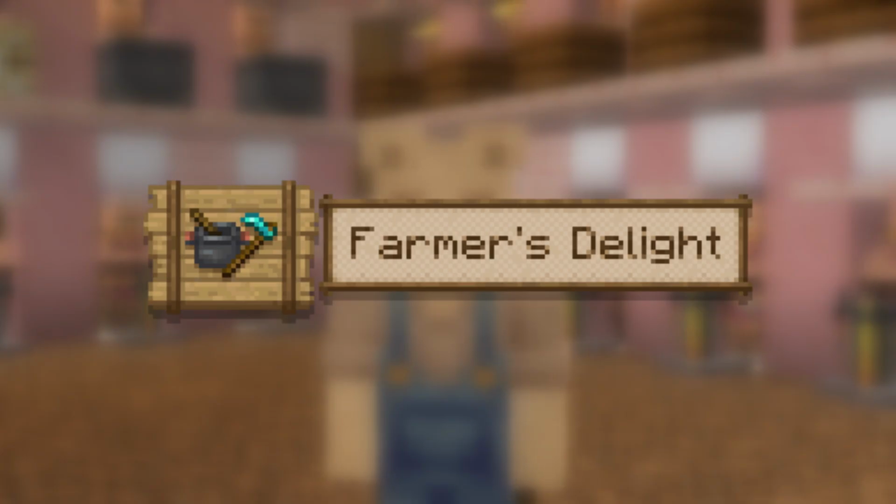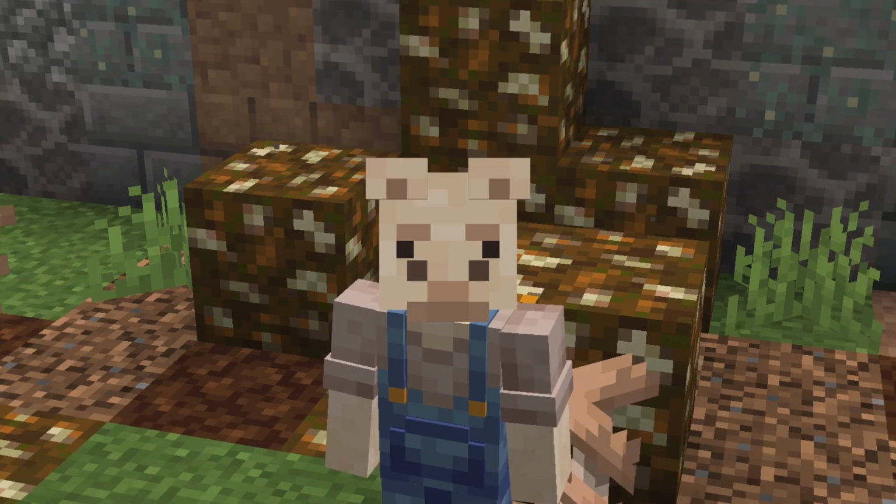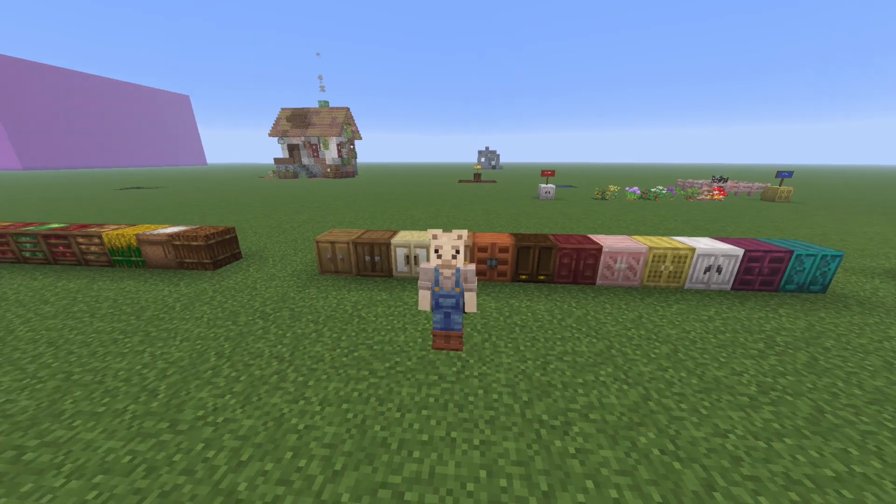This is Farmer's Delight. Now, given the name, this mod focuses on farming. However, it also adds in brand new weapons, blocks, and a whole load of new foods. So let's take a look at this entire mod. And we'll start with the brand new blocks.